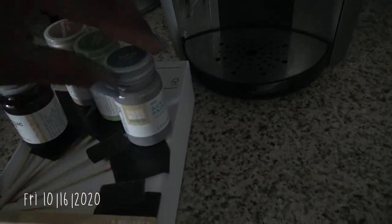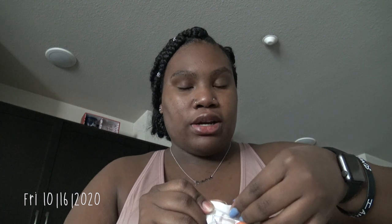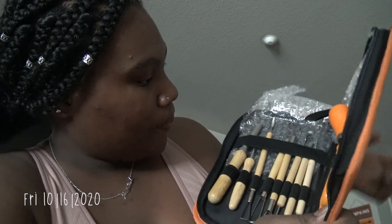Our theme for this year is going to be Star Wars. Jedi is going to be Darth Vader for Halloween. Even though we don't do anything for Halloween, we're going to take pictures and watch movies, so we want to still enjoy the holiday season. I ordered these pumpkin carving tools from Amazon because I haven't seen any at Target like I usually do. We're also going to have a few friends over to carve pumpkins with us, so that should be fun.